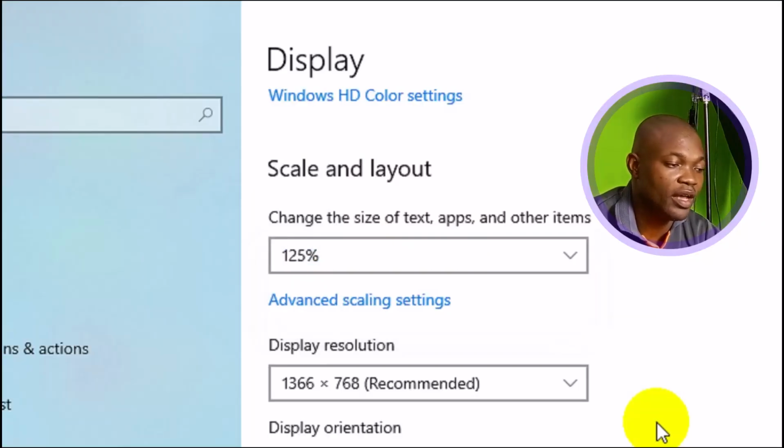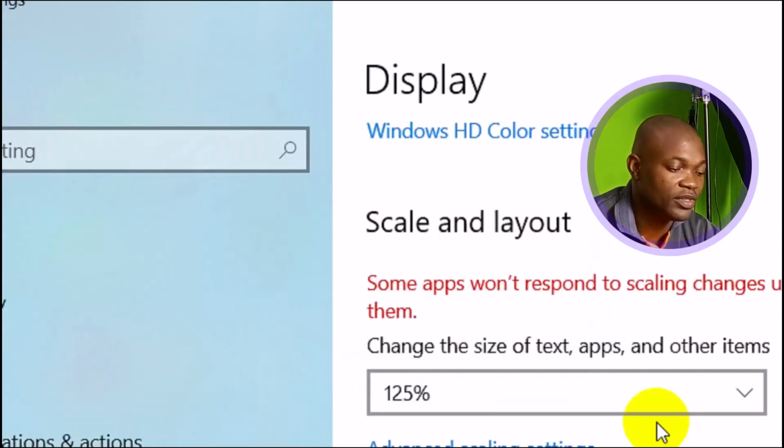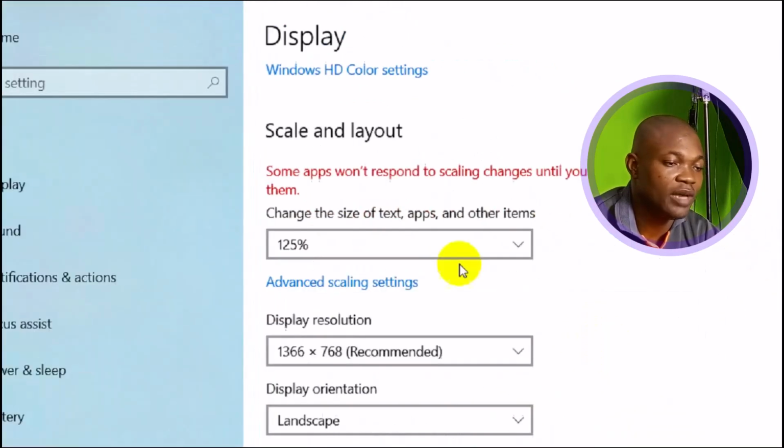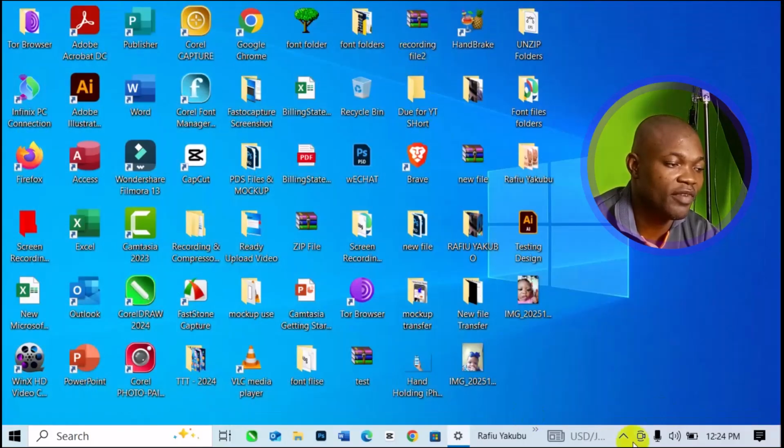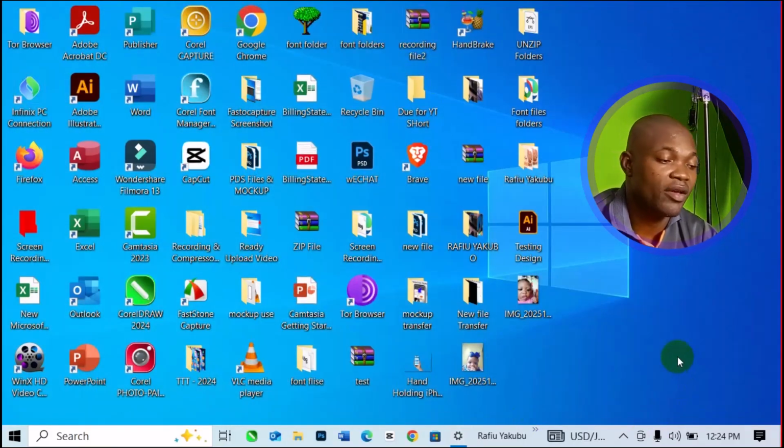Once you switch to 125% by default, then in a few seconds, just like what you see right here, it's going to change all apps icon and the text and the likes on my Windows PC. Just like what you see right here, this text here has been drastically increased. So if I minimize and go back to my desktop environment, you see all app icon here has been fully increased in size. It's that simple.